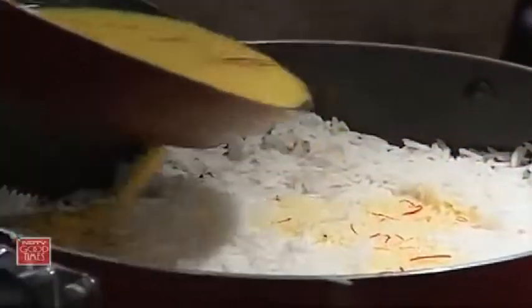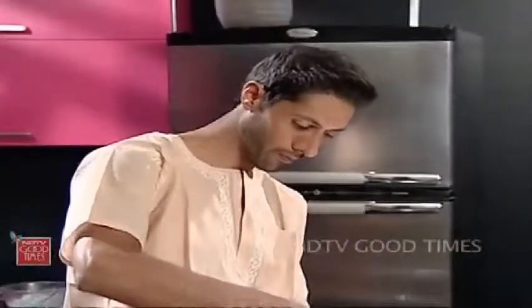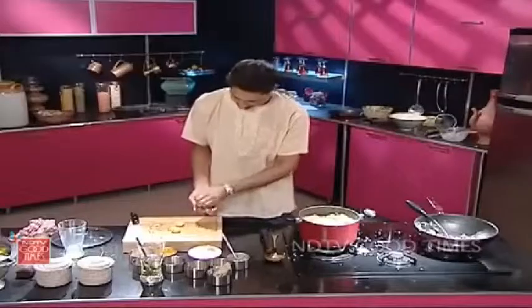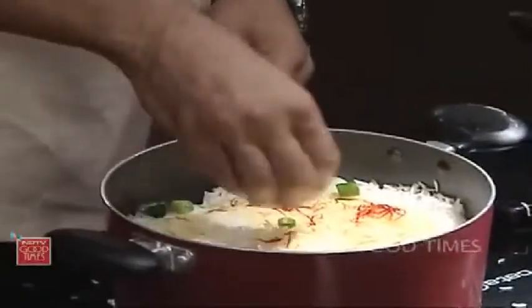Now to the rice, I'm going to add our beautiful saffron infused milk. In goes the lime. And some green chilies. And feel free to make it just the way you like. After all, it's your biryani.